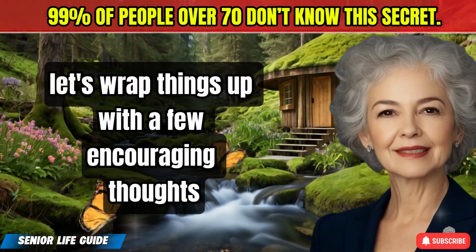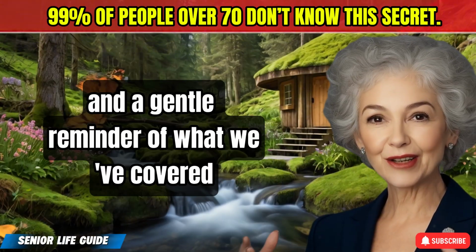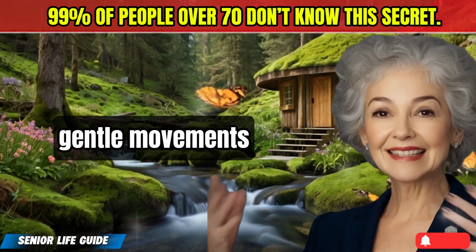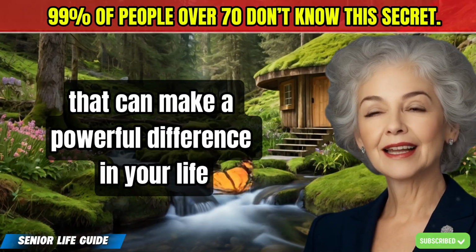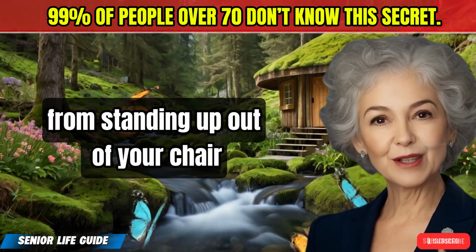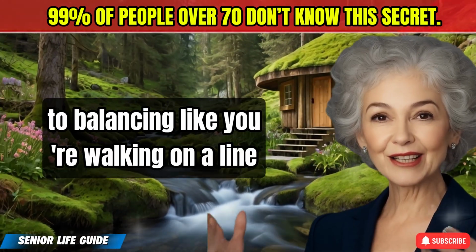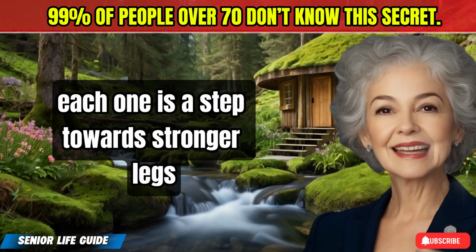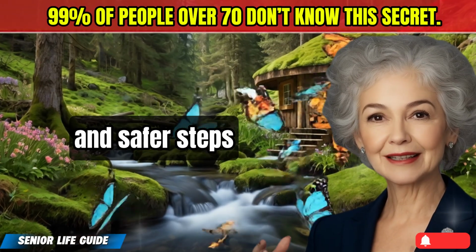Now let's wrap things up with a few encouraging thoughts and a gentle reminder of what we've covered. So there you have it. 7 simple, gentle movements that can make a powerful difference in your life. From standing up out of your chair without needing your hands, to balancing like you're walking on a line, or just lifting your toes, each one is a step toward stronger legs and safer steps.